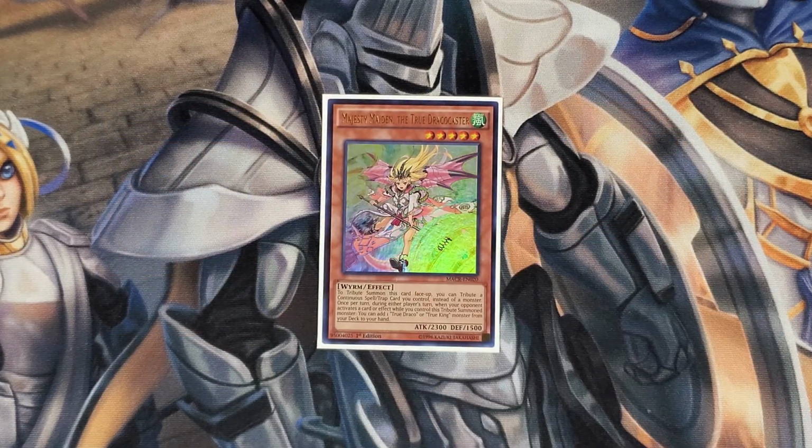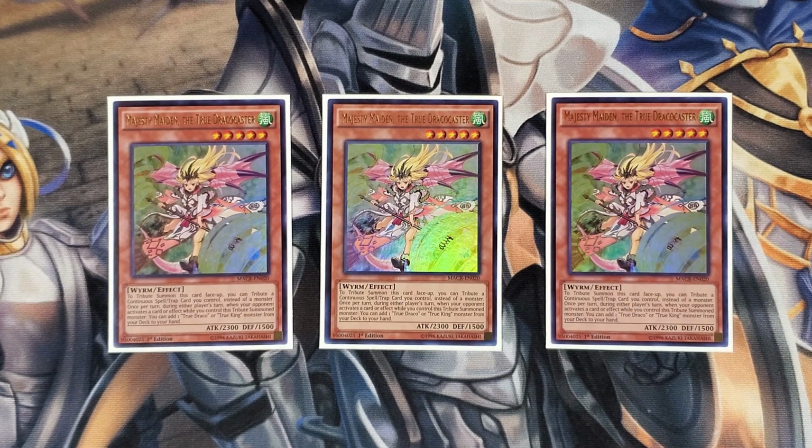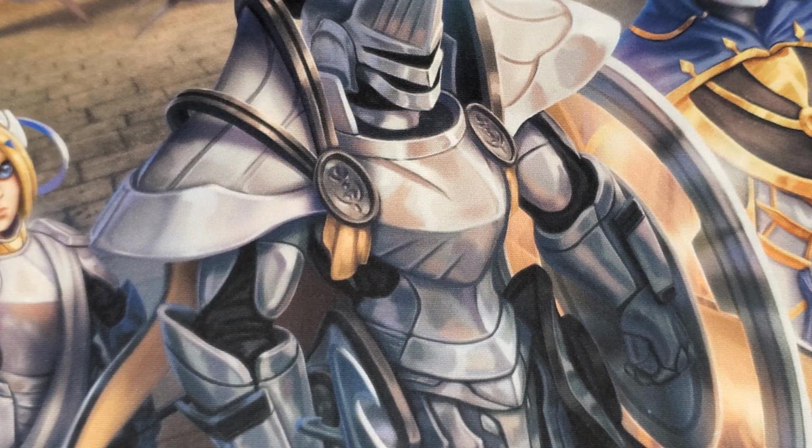I'm also playing 3 copies of the Majesty Maiden, the True Draco Caster. This has the once per turn effect during either player's turn, when your opponent activates a card or effect while you control Majesty Maiden, you can add one True Draco or True King monster from your deck to the hand. That's it for the monster lineup.